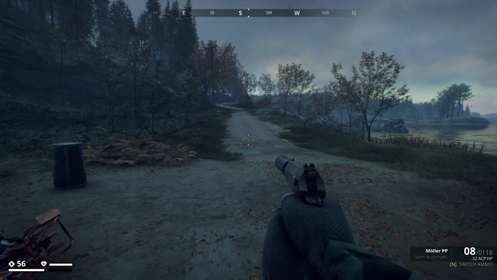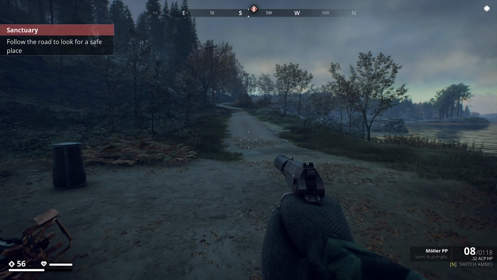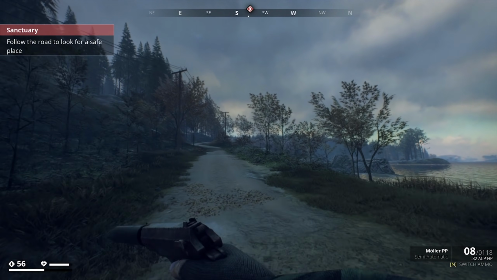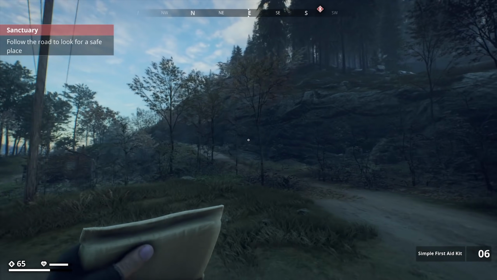Okay, so we're gonna have to look for a safe place. Let's see. Is that something we're gonna have to activate? Main mission sanctuary. Okay, follow the road to look for a safe place. Let's activate that. Let's track it. Brilliant. So where's that? It's here. Yeah, this is going to be our first safe place. I think if we get there, this is going to be the first episode. We're going to be okay. We did a lot, actually, in the first episode already.